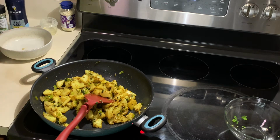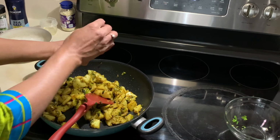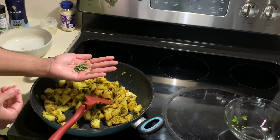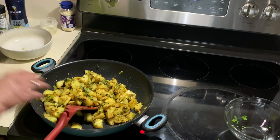And now I'm adding some curry leaves. I'm going to crush them. You see this? I'm adding now some curry leaves. So it gives you a fresh aroma.